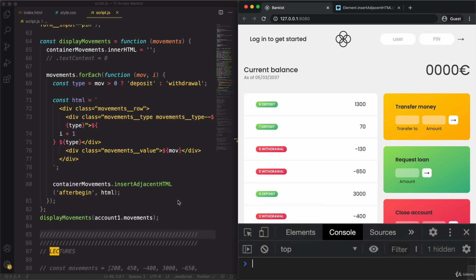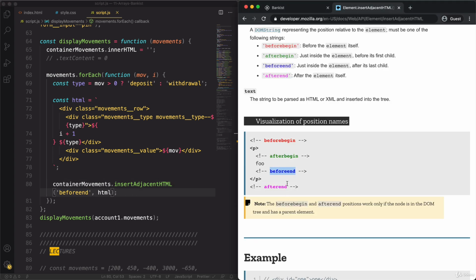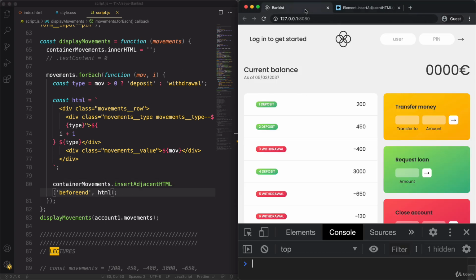All right. And finally, I wanted to show you why I used afterbegin and not beforeend. Well, let me show you what would happen with beforeend. I think this is how it works. So beforeend. Yeah. So with that, the order of the movements would be inverted. Okay. And that's because each new element would simply be added after the previous one, so at the end of the container, right?